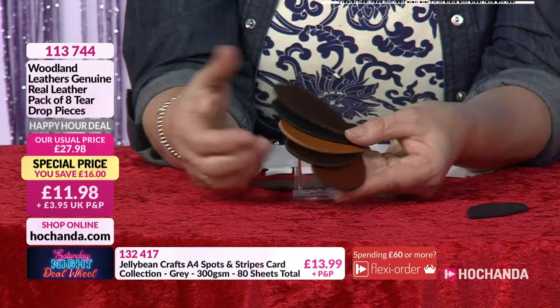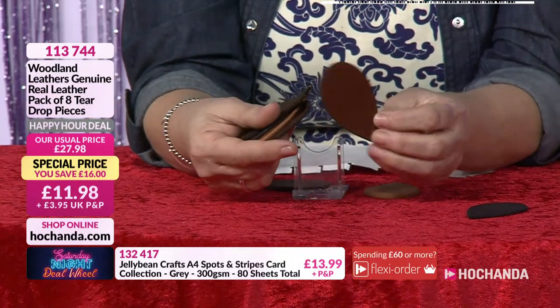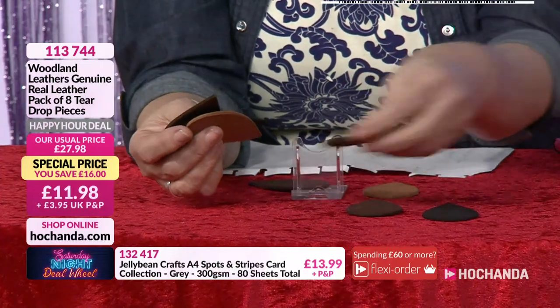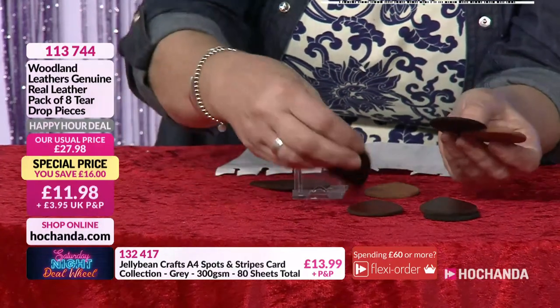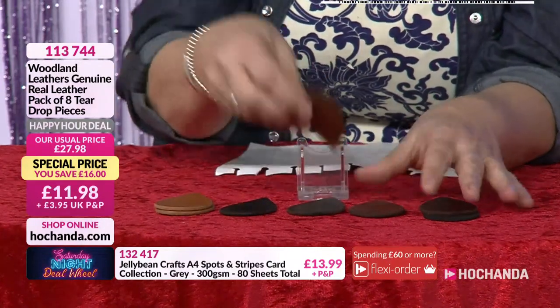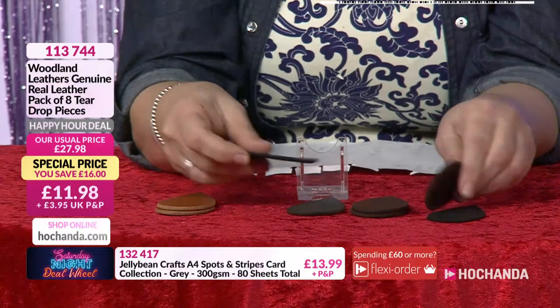Now, you're saving £16 on these. You are going to get 8 of them. And you are going to get, I think, 2 repeats of each of the colours. So you've got black in here. You've got your chocolate brown. You've got your cognac. And you've also got your tan, if I remember rightly, from last night. So there you go. All of those coming to you for that fabulous price there.